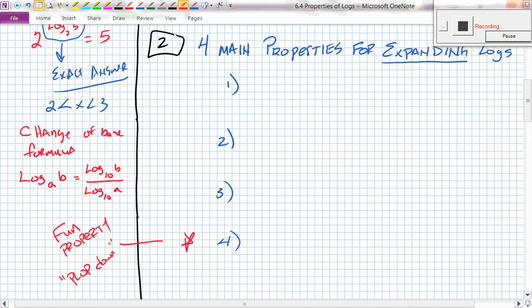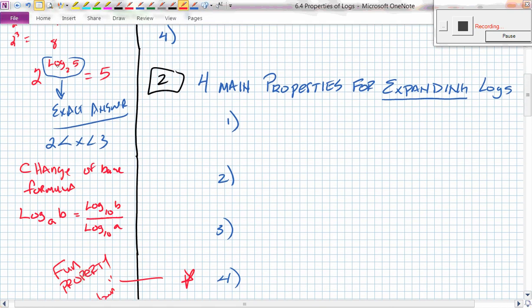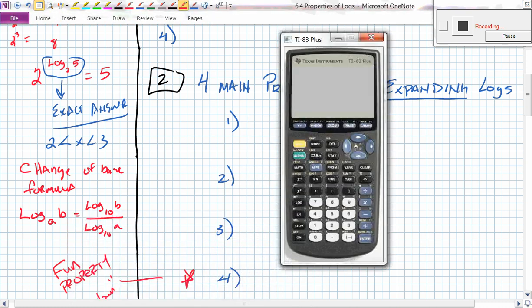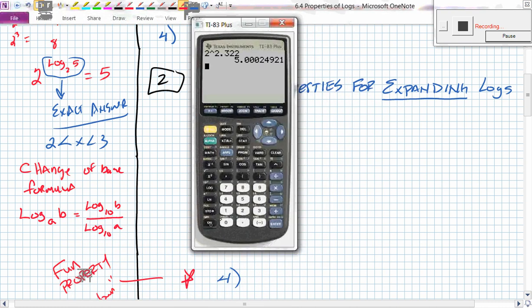All right, so great. Let's go back over here and figure out what is the log base 2 of 5. We're going to use the calculator to do it. We're going to turn our calculator on and clear all this stuff out. If you hit log, notice that there's no base. It's an automatic base of 10 when you push the log button. So even though it's not there, the calculator is assuming a base of 10. So here's how you get around that.